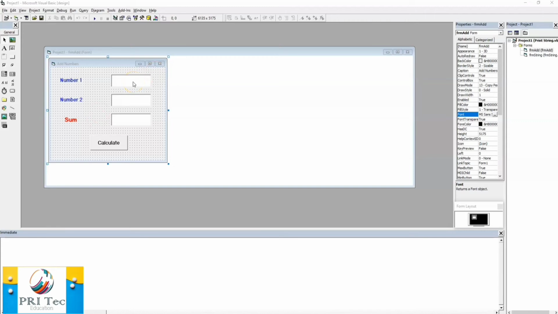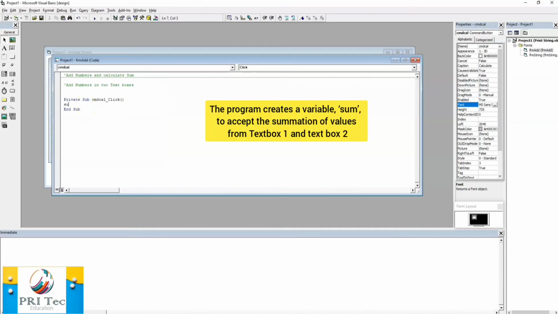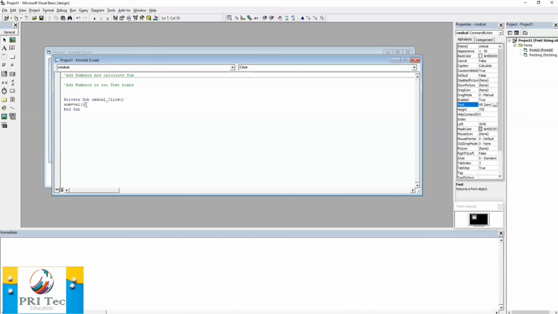Now input two values in the text boxes and calculate the sum. Double click on this command button. Here you are going to write the code. Write sum equal value, the first text box name.